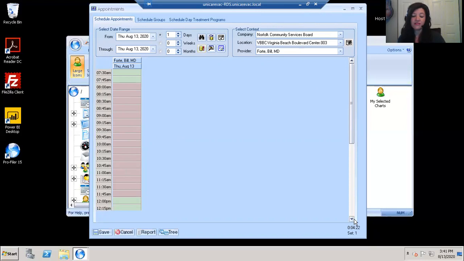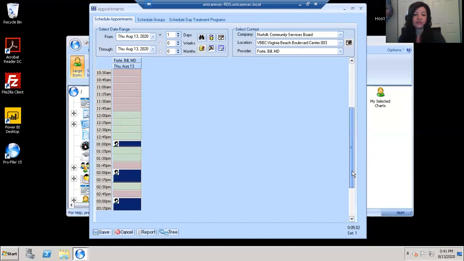Okay. If I click further down, I'm just going to drag. You can use the arrow on the right or drag this little bar down. I can see what his availability is for today. So I can see that he has green, which is good. Green means go. Okay, green means available. He is able to take appointments between 12 and 1. He has another small break here. He has appointments scheduled. I see these little heads. That means appointment. So he's seeing someone at 1 and then again at 2.